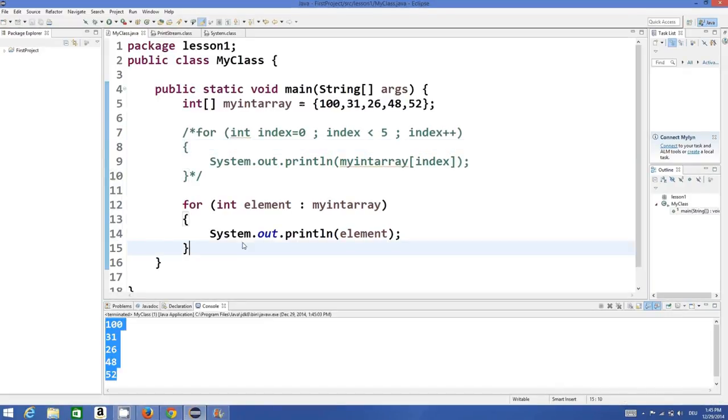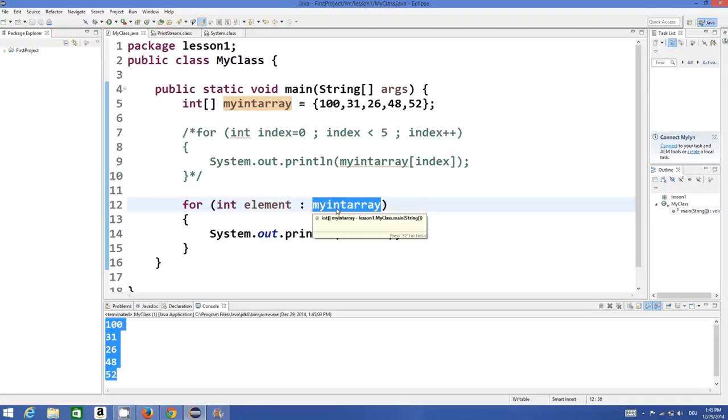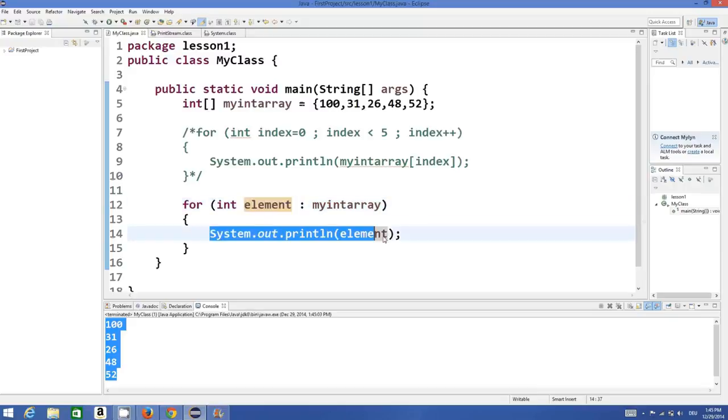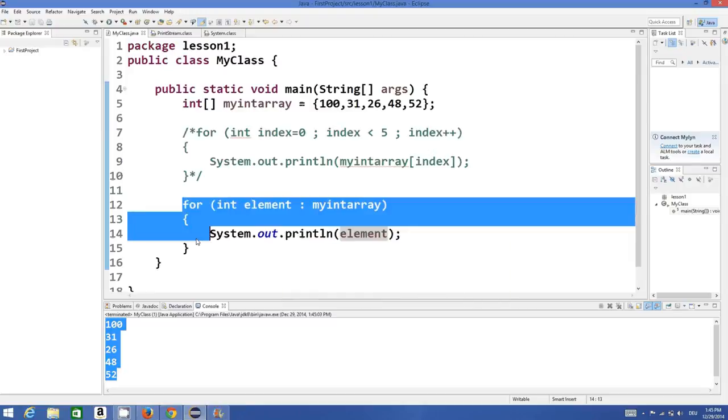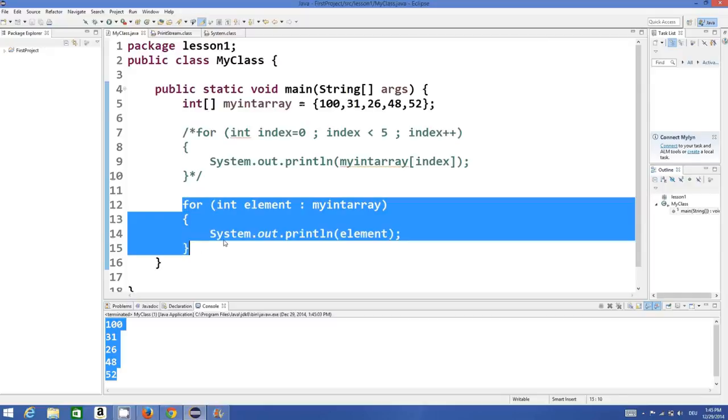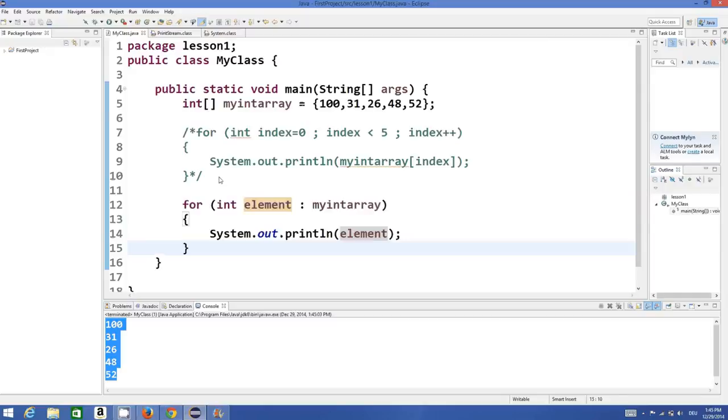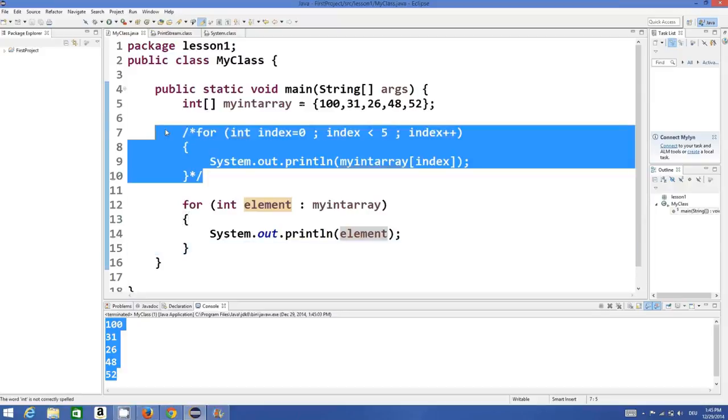Okay, so this is other way of using for loop if you have arrays to access the values, right? So here comes the array, and it will transfer one by one your element value in this element, and then you can access this element one by one whenever loop will iterate over the array. Okay, so this is intelligent way of iterating over arrays using for loop, and this is basic for loop which you can use to iterate over some values.